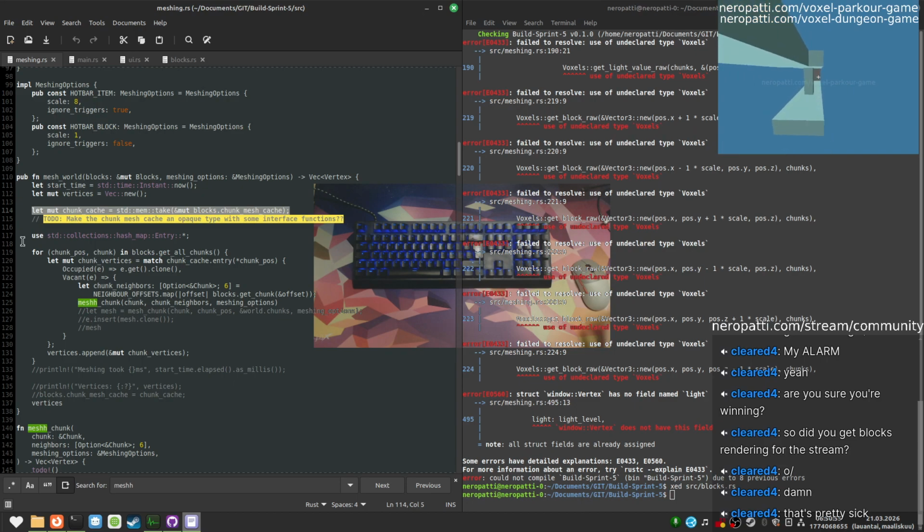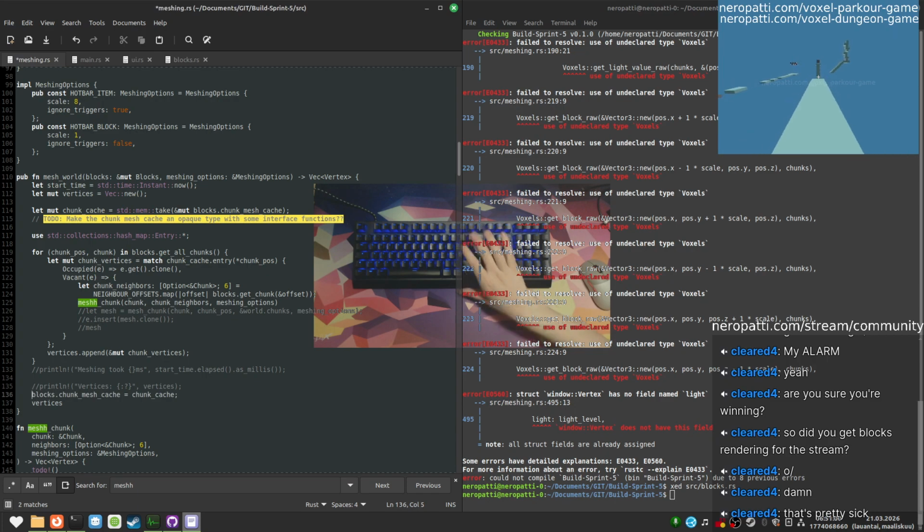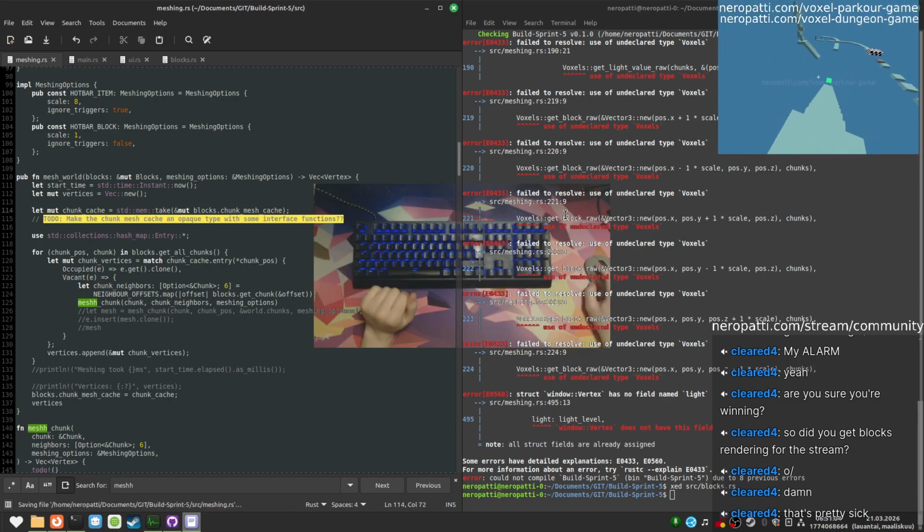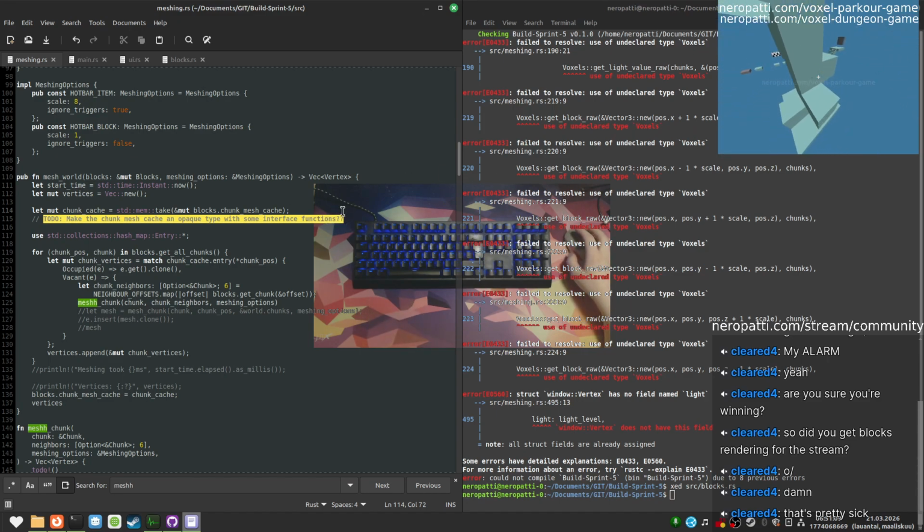I think that might be something, but I'll do the mem take for now. It's fine. We just can't abort this function midway through. If we do that, then it's bad, we'll just lose the chunk cache out of nowhere.